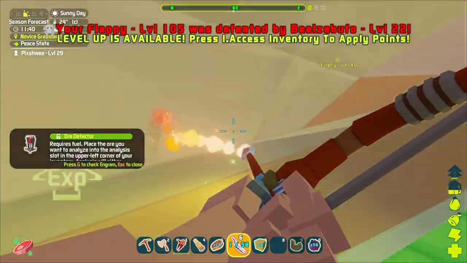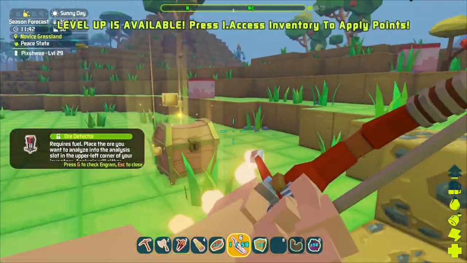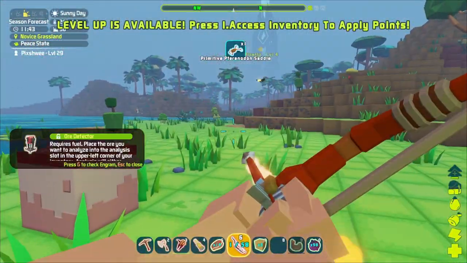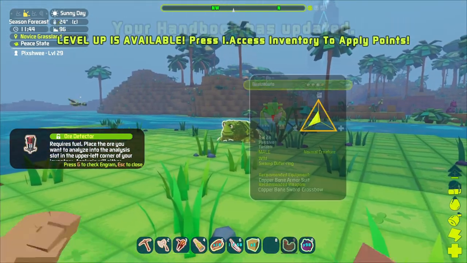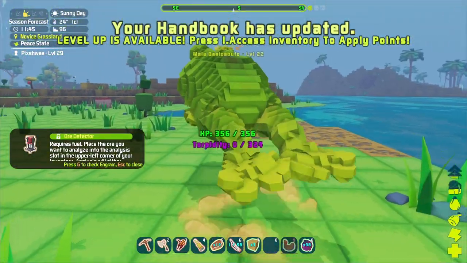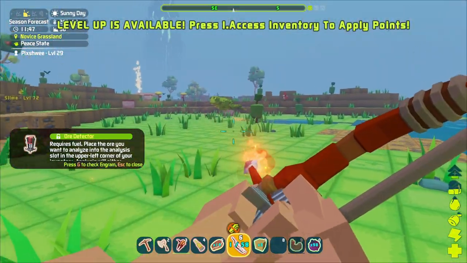No! Flappy just died, dude. Oh. I tried to kill this Beelzebuffo and Flappy just got obliterated. No. Dude, the Beelzebuffo is a monster then. How much health do you have? Oh my gosh. It doesn't even have that much health. What? Why were you so strong?